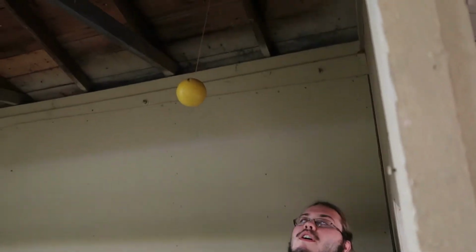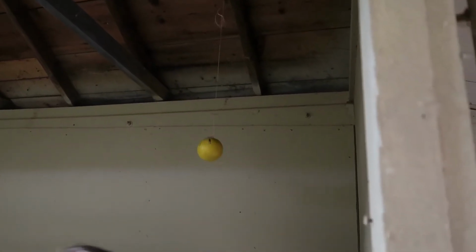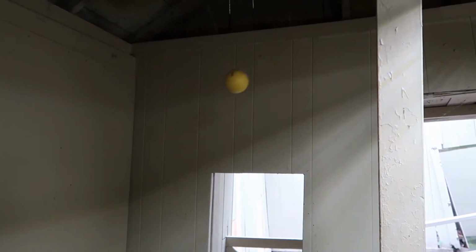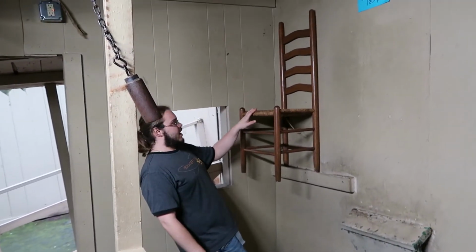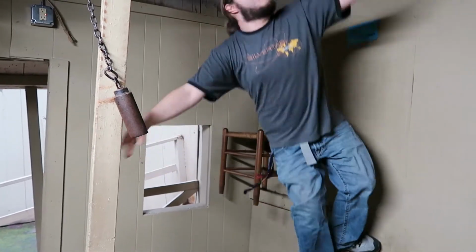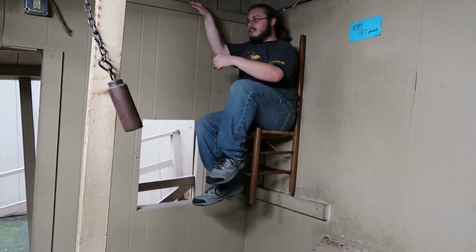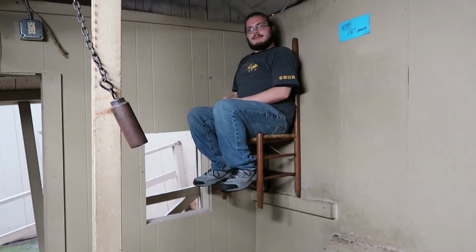All right, very cool. Yep, and this is a solid iron cylinder, so it is magnetic. To prove that we aren't using magnets, we have another plastic ball here. He's already hanging at an odd angle, as you can see. But if I give this guy a tap, you'll see that he's also going to swing in one direction. The seat is about 5.5-ish foot off the ground. And just like the last one, this one, as long as you are sitting in it and leaning back, is not going to move. Oh, wow.